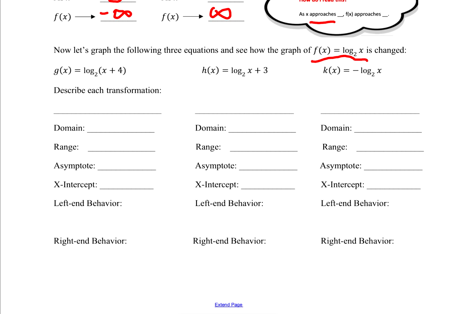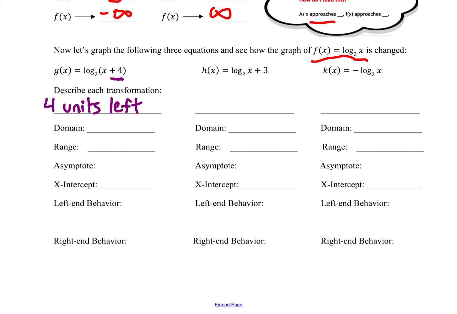So, if I were to look at the log base 2 of x plus 4, what would happen if we added 4 on the inside with the x? If it was like quadratics or absolute value, polynomials, well, it's with the x, so you go left or right. And if it's plus 4, it would go 4 units, and since it's plus 4, it would go to the left 4 units.